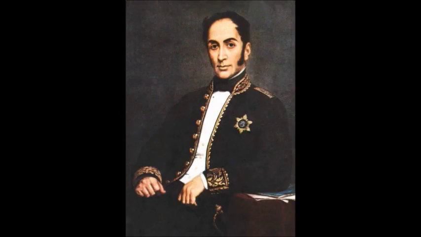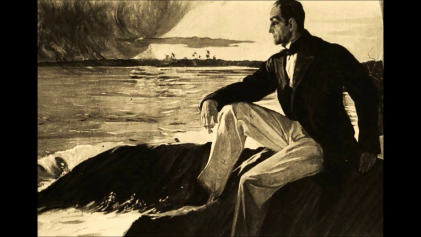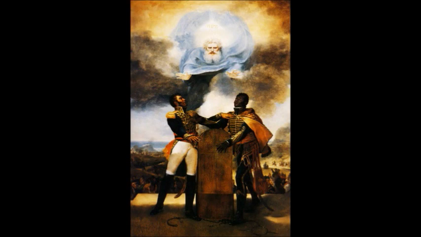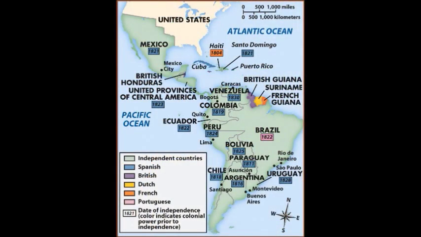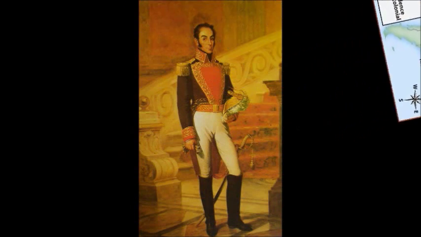Despite some early successes, he was forced to flee to Jamaica and then later to Haiti in 1815. The Haitians offered to help Venezuela in the fight against the Spanish if, and only if, they promised to abolish slavery in South America. Meanwhile, as Bolívar was battling the Spanish in the north, the colony of Argentina in the south declared its independence from Spain. After decisive battles with the Spanish in Colombia, Bolívar liberated Venezuela, Colombia, and Ecuador from Spanish rule in the year 1819. He combined them together into a supranational state called Gran Colombia, of which he was the first president. Bolívar then vowed to free all of the South American people from Spanish colonial rule.